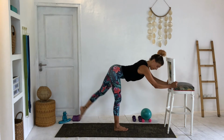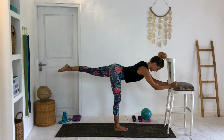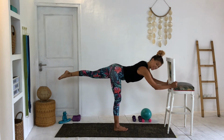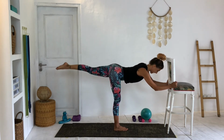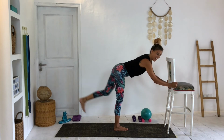Rise it on up, finding balance and strength right here. Last 15, hold, pulse. Tuck the tailbone under as you squeeze up. Tuck your chin down, neck is nice and long. Finishing up, ladies, and then jumping onto those arms. 5 seconds, toe is pointing, leg is long, and rest.